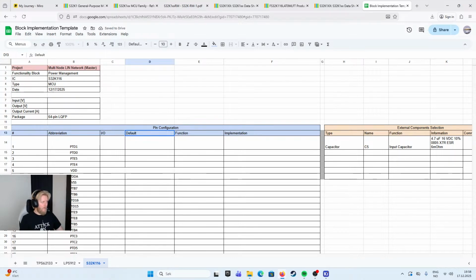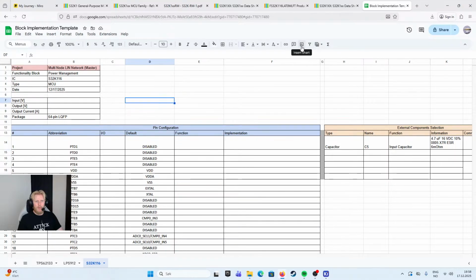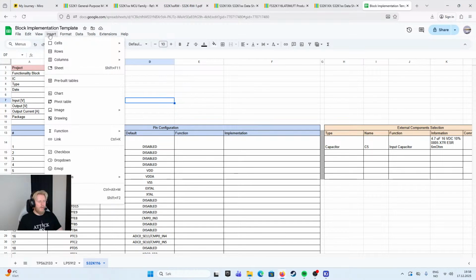Default. And then I want to highlight the pins that we really need to know. And maybe I can add a rule or something here if it's possible. Oh, how do I do that here?